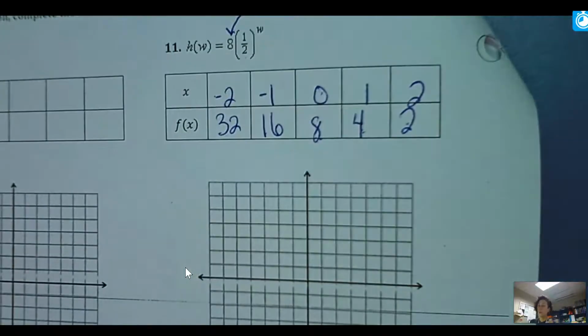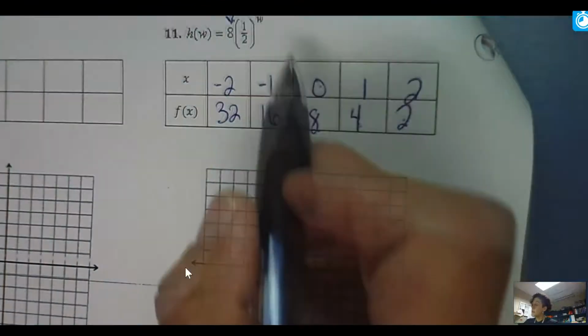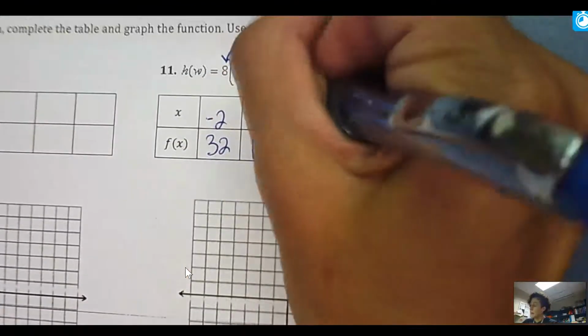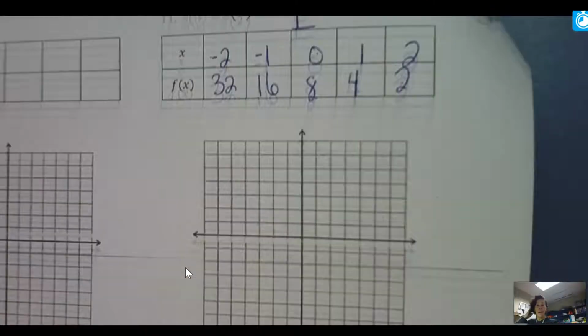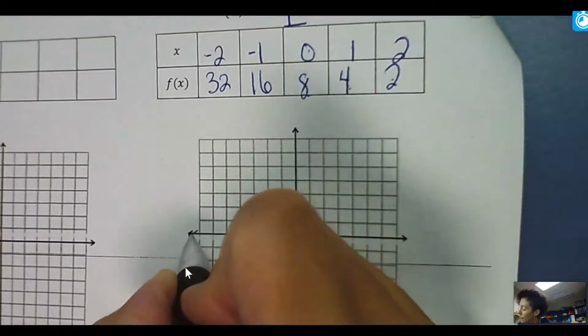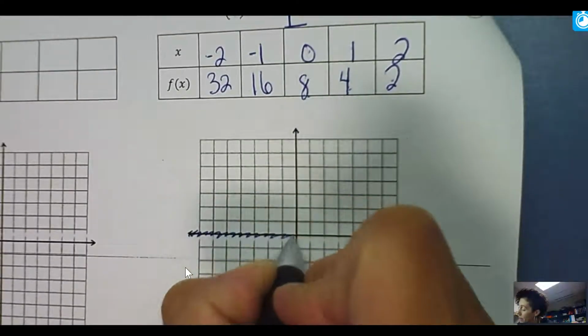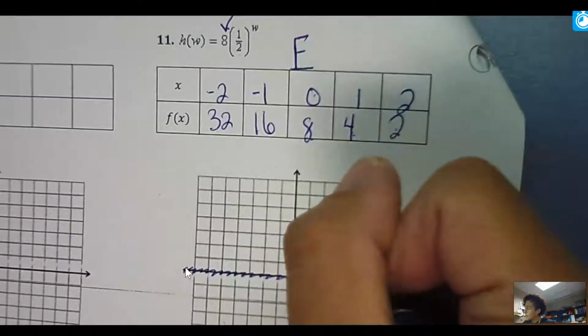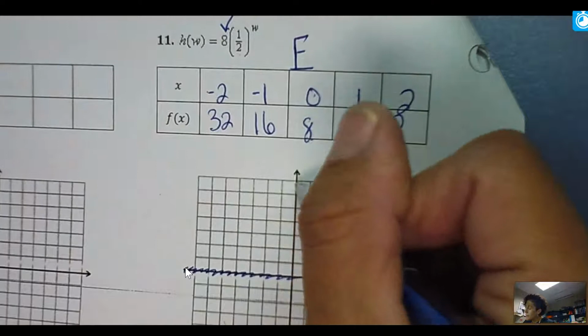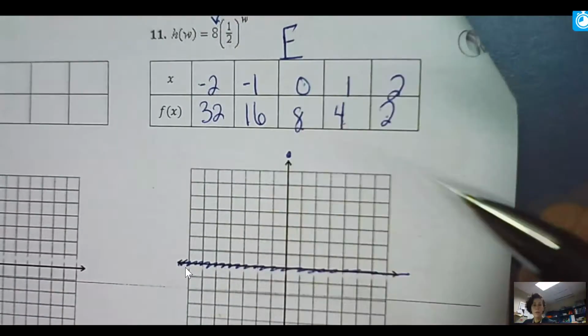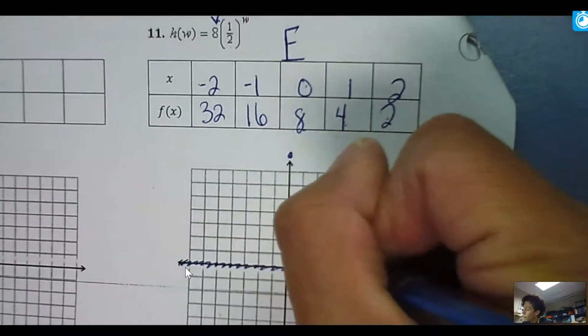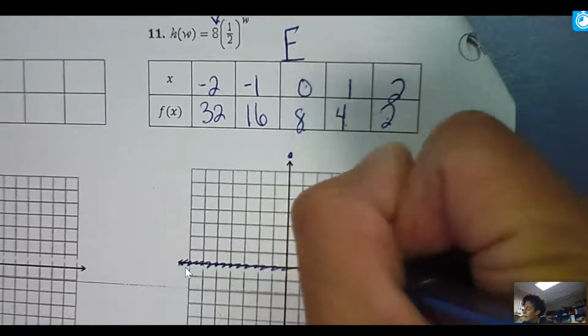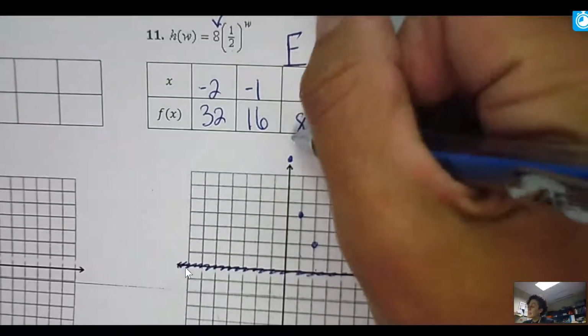And again, you will only put the points that fit. So this is exponential. I know that, right? And that means, remember, exponential will have this wall. My shape cannot cross it. It's invisible, but it's there. And 0, 8, let's see, 1, 2, 3, 4, 5, 6, 7. You know what? I can put 0, 8. I'll just put a little bit off the graph. 1, 4, and 2, 2. And then it is going down.